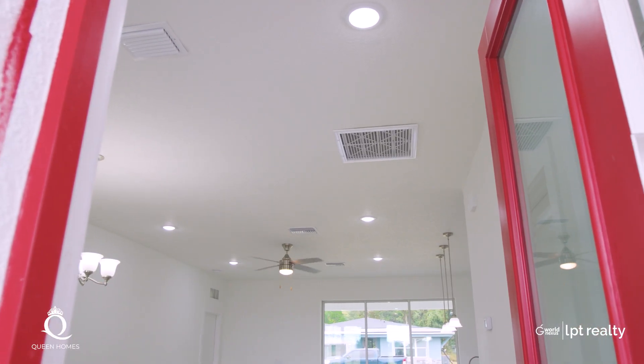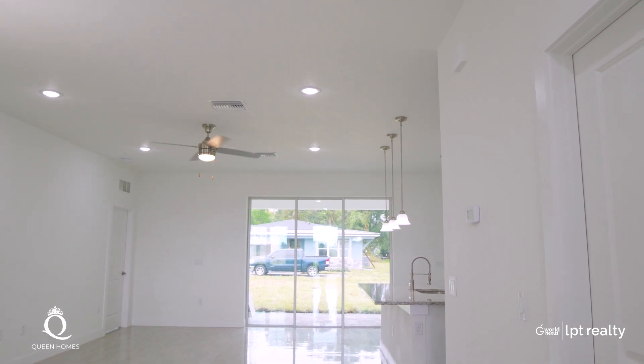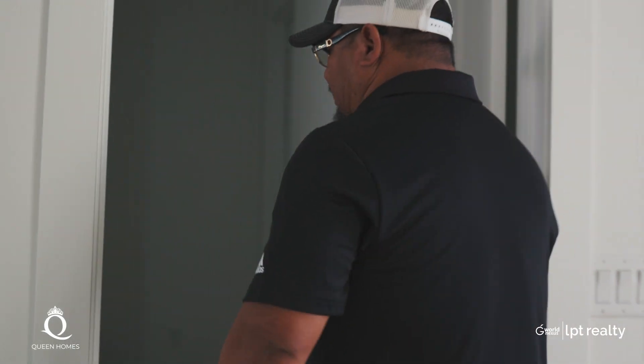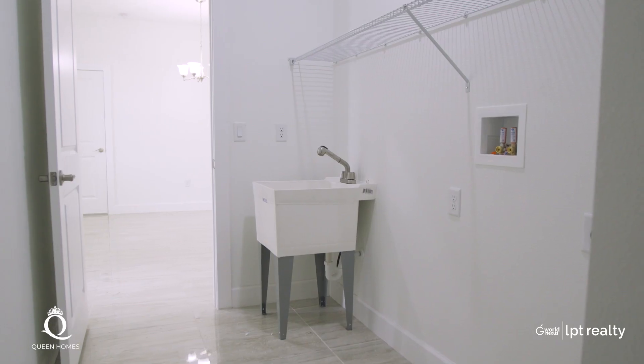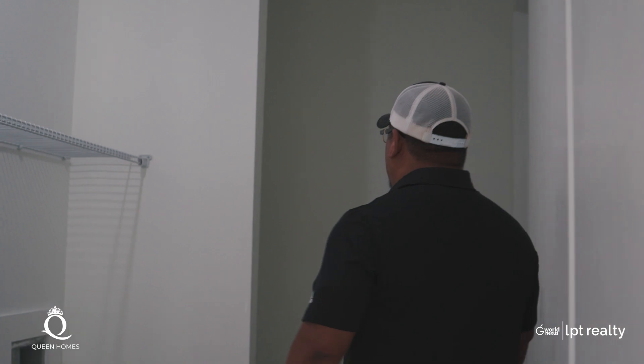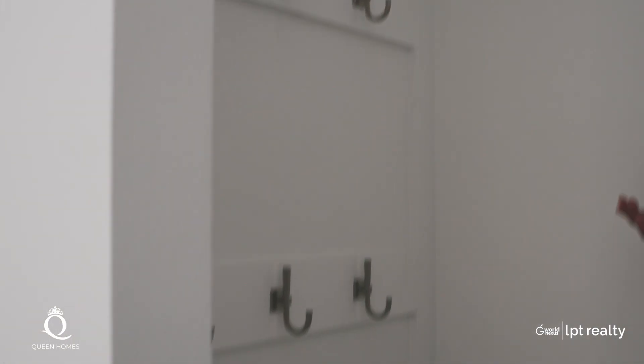Let me show you the other master. This home has two master bedrooms, which is pretty cool. This is the main master area — 2,000 square feet. Before we go in there, let me show you: here is where the pantry is, and we have a closet for you to hang coats, linens, and things like that. We also have the laundry area and we decided to put a mud bench here — another detail that you see on big expensive homes that we include. Something so simple, but if you have kids coming in running around, that's where they throw all their dirty soccer shoes.